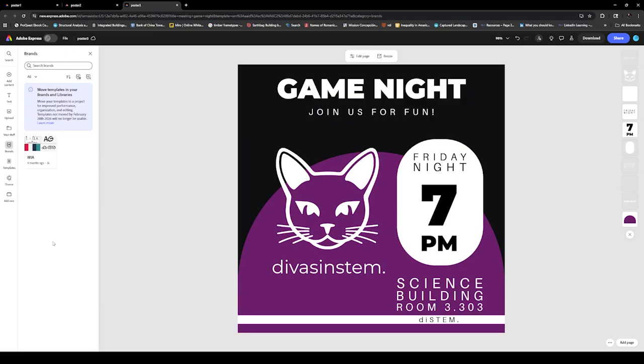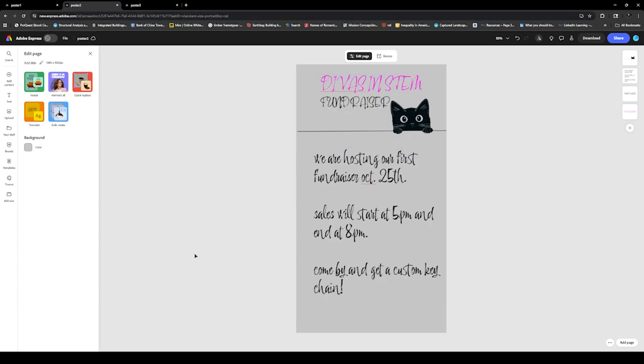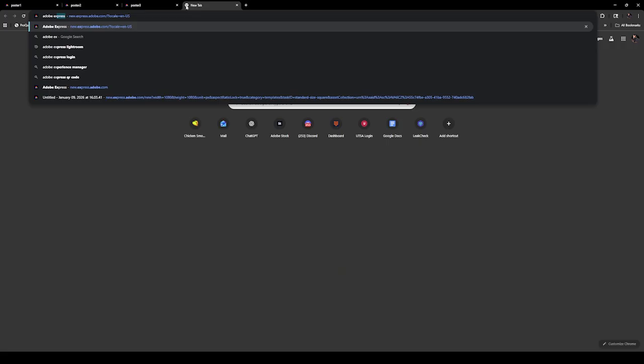A brand kit is basically a toolbox. Your official logos, colors, and fonts should all be set in. And once you apply your style to any template, instantly, there won't be any inconsistencies that you can see in these flyers.